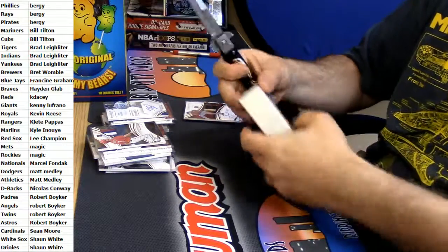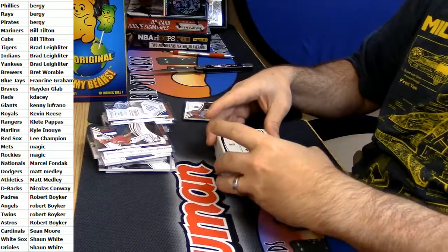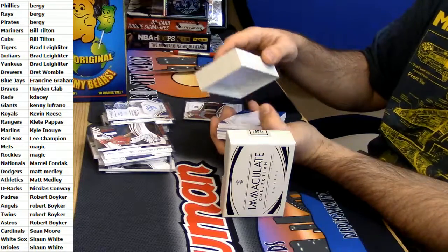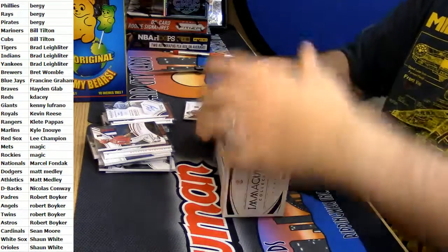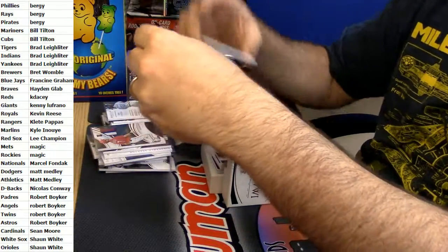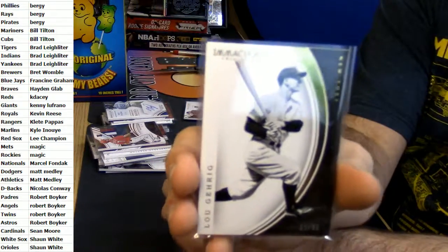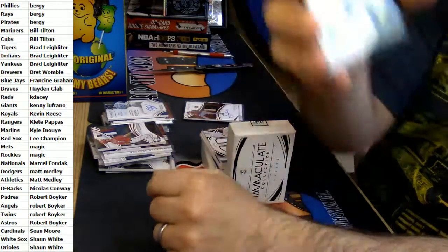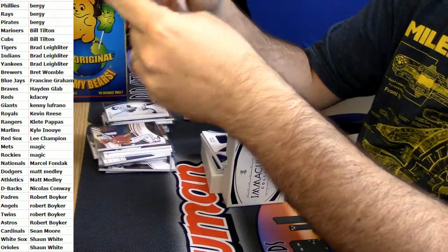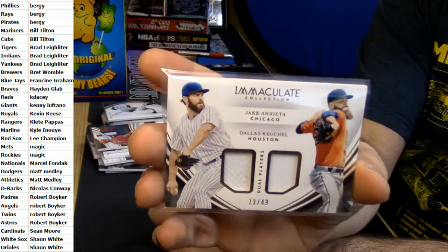13 out of 25 on-card Immaculate Marks, 10 spots for the Mets — Mike Piazza. Let's get that museum. Alright, for one of the New York teams — 22 out of 99, Lou Gehrig. It appears we have another random action: 13 out of 49 — Cubs and Astros, Arrieta and Keuchel.